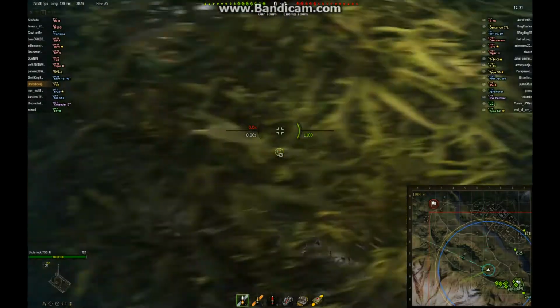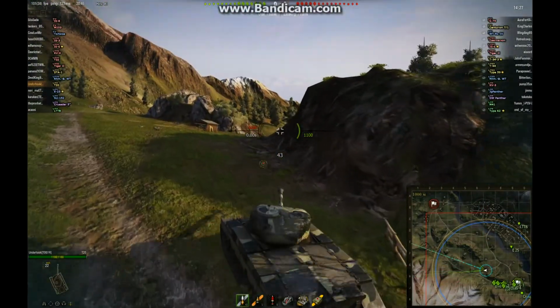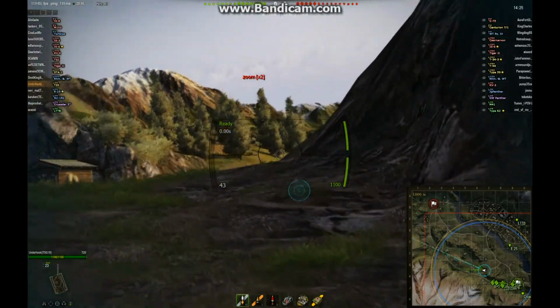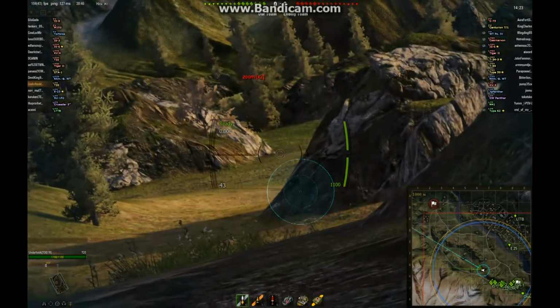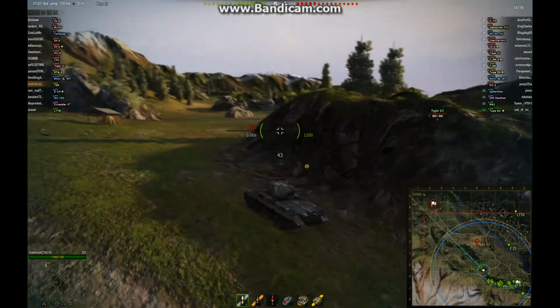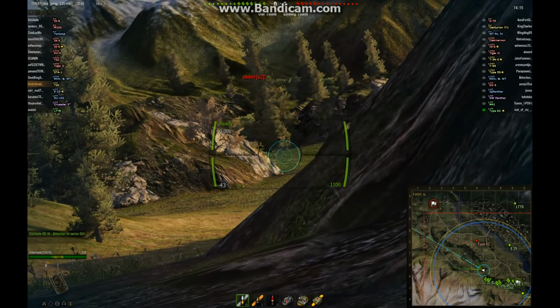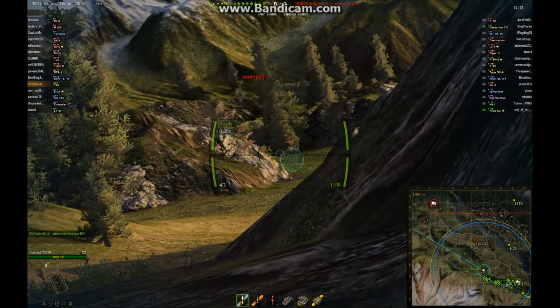So I'm taking up this position here to give myself a bit of flexibility about where to move, and also making sure I've got some hard cover. Getting caught out in the open, especially in a tier 9 game, isn't a good idea in this tank. So let's try and see if I can catch anyone early, trying to sneak through there. But it doesn't look like I'm going to.